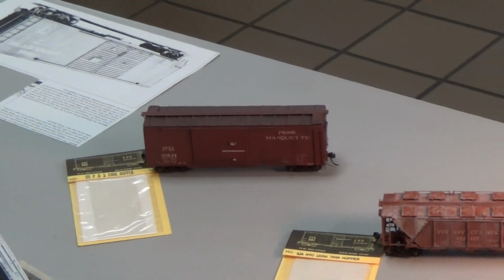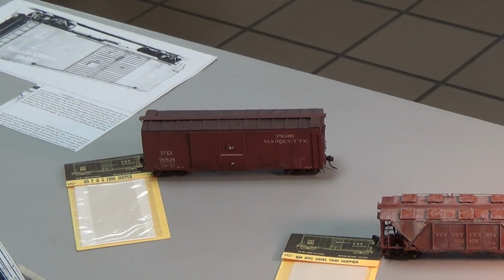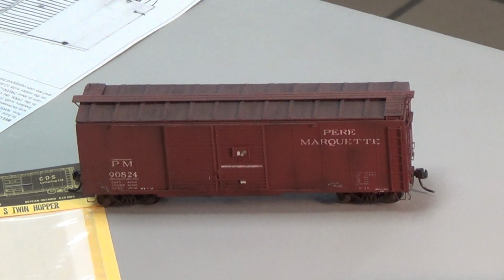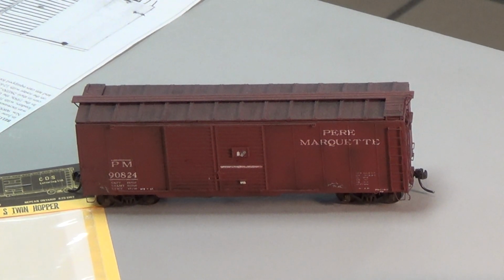Why would you do it? You can't tell by looking at it, but I know it's there. Half the fun is doing research and building accurate models, right? All in agreement? All right. Now, would a judge pick that up? No, you have to tell them. They probably couldn't see it. I mean, at this distance, you can't tell if a grab iron is 10 thousandths or 12 thousandths, but I know the difference.